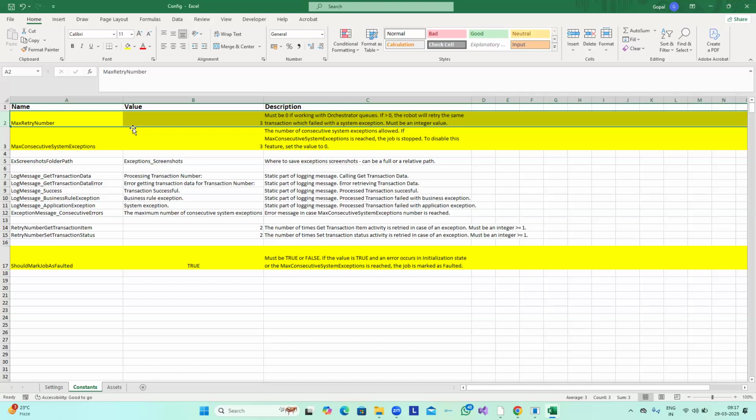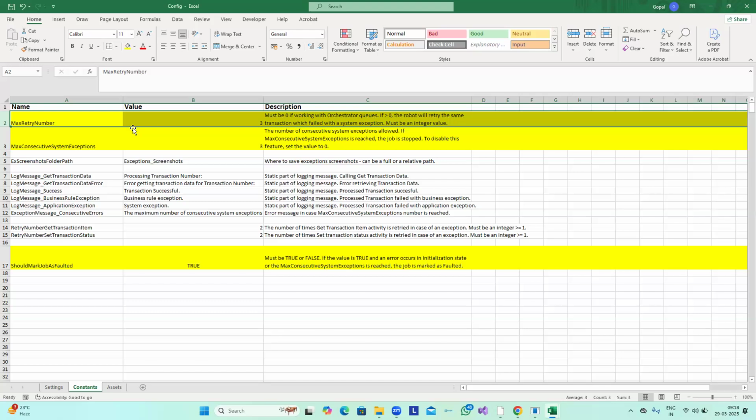If we utilize the orchestrator queue, then this key is no longer valid in our code, and it will follow the retry count we gave at the time of creating the queue, that particular max retry number. Got it or not? Any confusion on this?